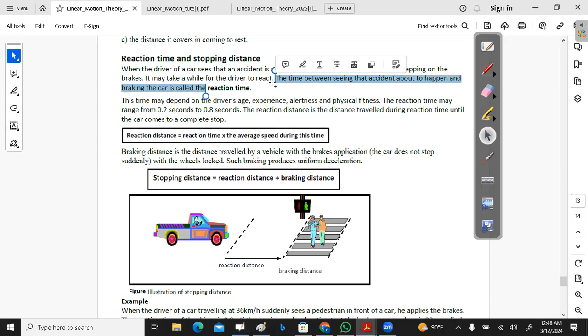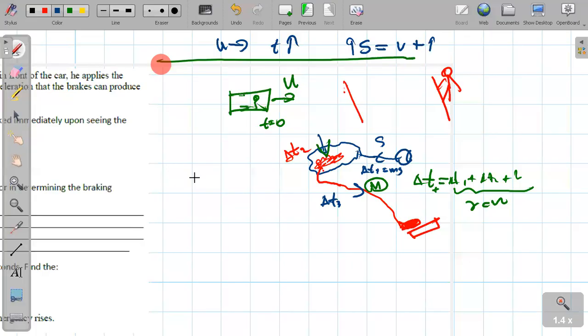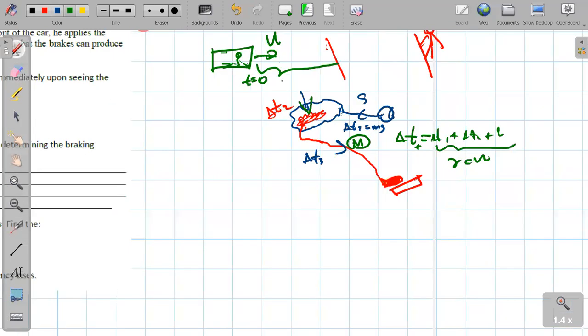We think what to do. That is the reaction distance or thinking distance we call, because the vehicle travels with the uniform velocity until this part, this shaded area. Now the brake applies because the final signal reached the pedal. So this is the reaction distance or thinking distance. Now it will have to travel this distance, that is the braking distance.